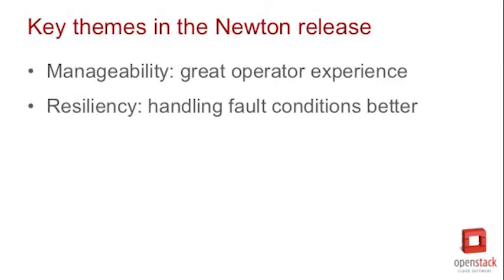The product work group uses themes like scalability, resiliency, modularity, manageability, and interoperability. What are some of the key themes that Ironic is focused on for this cycle? Manageability is a huge one for us — we generally want it to be a really good operator experience. Most of us in the community are also operators, so we feel the real pain that operators feel downstream. We're also working on resiliency. We're sick of touching the database or getting our hands on production when things fall over, so we're working on making it more resilient and just a nicer experience.